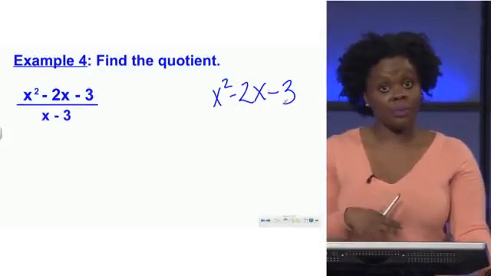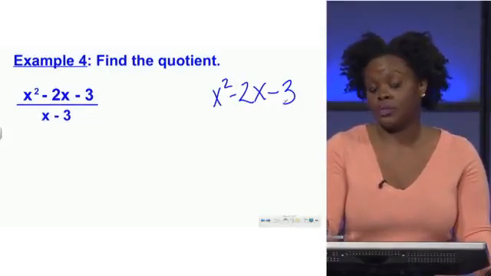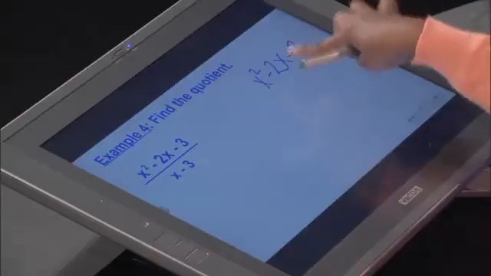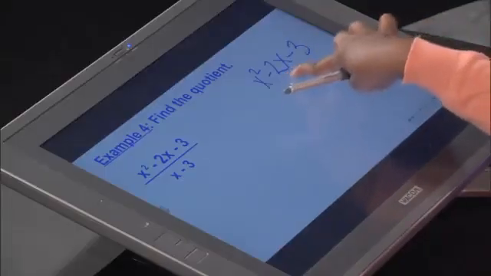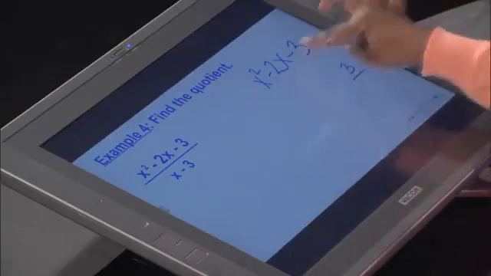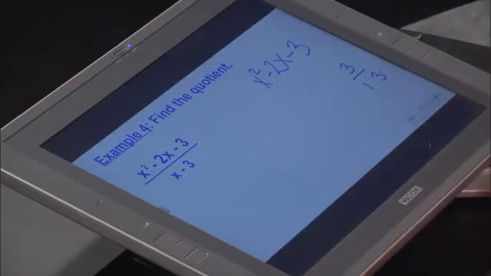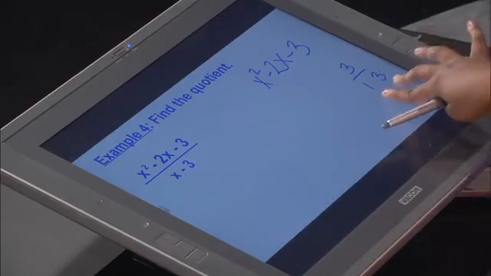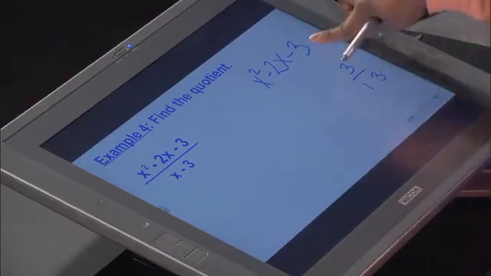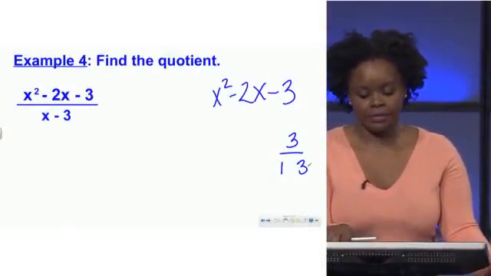So if you remember when we were factoring, you're looking for a pair of factors. First of all, you want to factor the 3. And then you want to find the pair that the sum is -2. Okay? So let's factor 3. Because I'm ignoring the sign to start with. So I know 1 times 3. 3 is prime, so that's a short list. 1 times 3 will give me 3. Now go back and consider your signs. You really need a -3. And then you need to be able to combine these to get a -2.